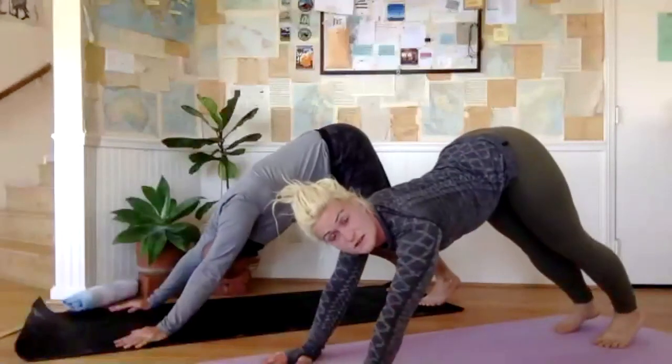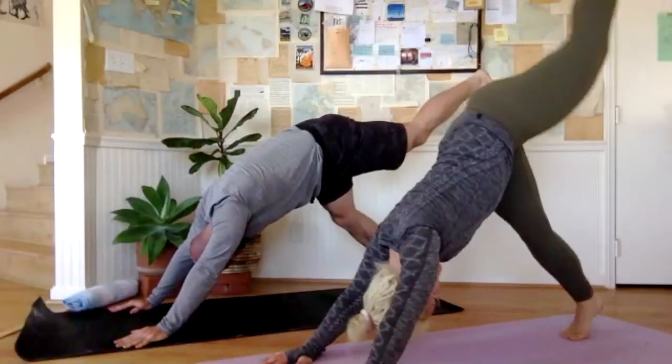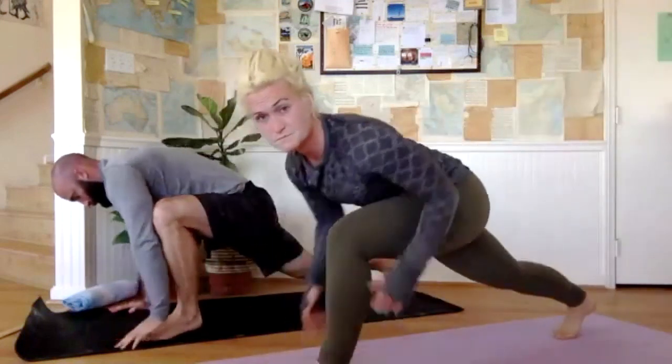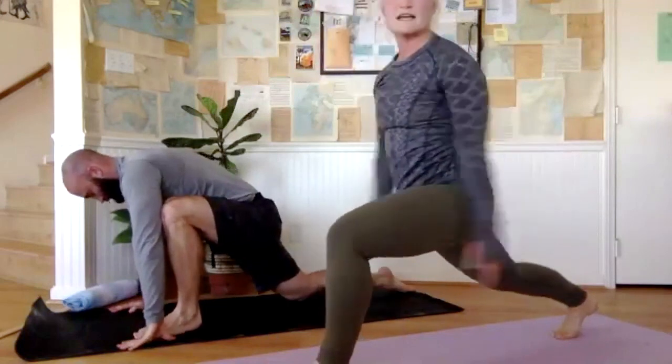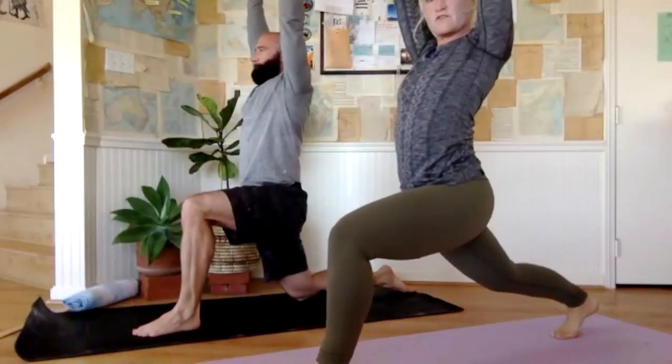All right, we're going to do the same thing on the other side, left side. Inhale, lift the left leg. Exhale, step it through next to the left thumb. Back knee up or down, find your balance. Inhale, crescent lunge. Front knee is over the front ankle.